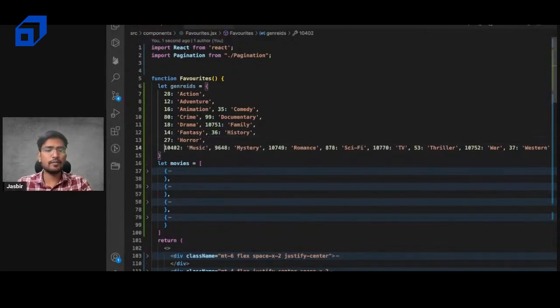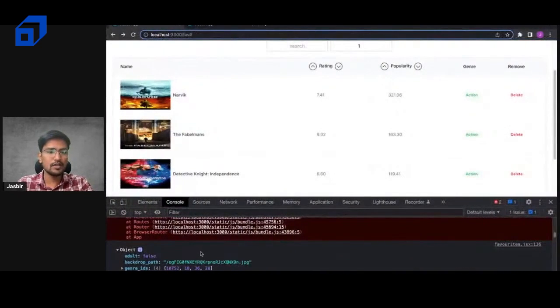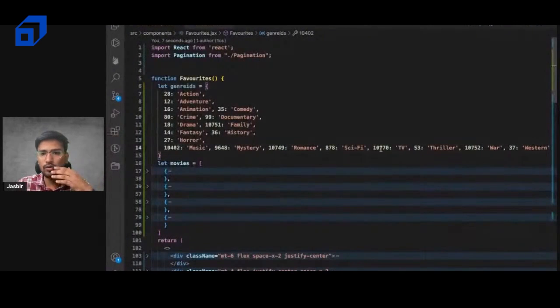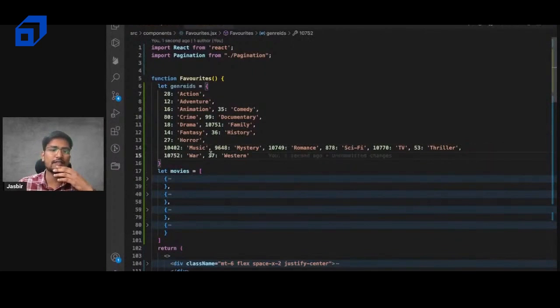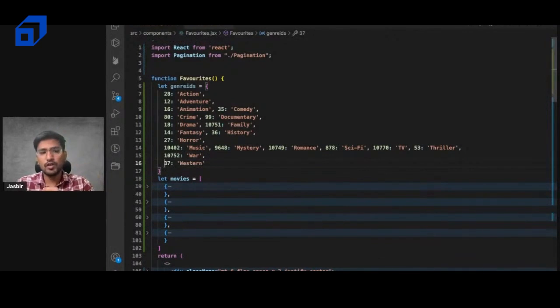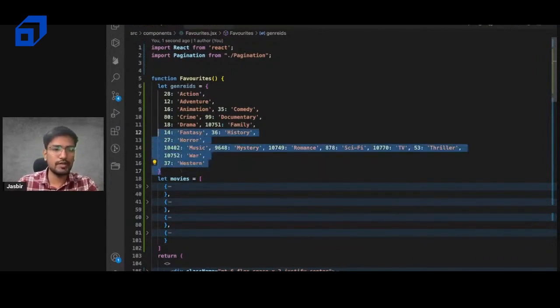These numbers are mapped to some genre. So this 10752 will belong to war. Any movie that has a genre of war will have the ID 10752. So these are some of the IDs that could be used usually.